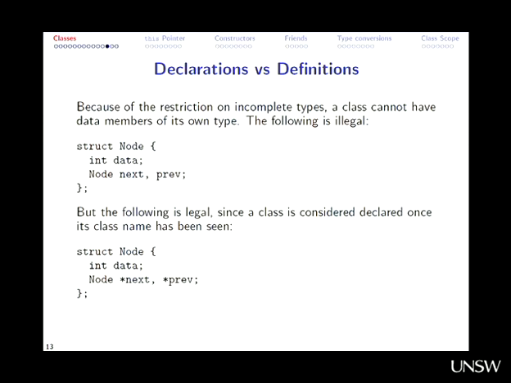But the bottom example does work because they're pointers. You need to remember that there's a difference between a base type and a pointer type. In the top example, it doesn't work because the node type isn't completely defined at this point. The bottom example works because that node star is not a node, it's a pointer to a node. So a pointer to a node is its own different type.